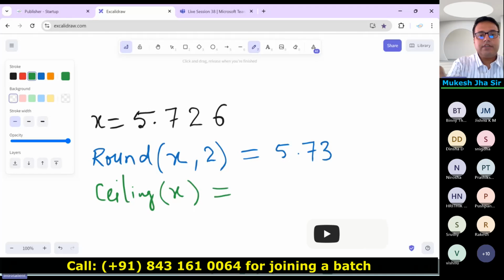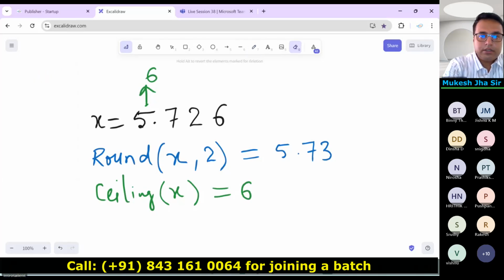So it always gives you the next integer value. So the current integer value is 5, isn't it? The next integer value will be 6. So the output will be 6. Are you all clear with ceiling or any confusion? Okay. Let me remove this.